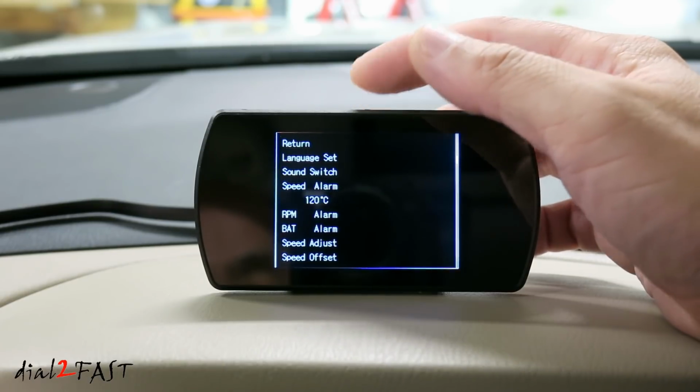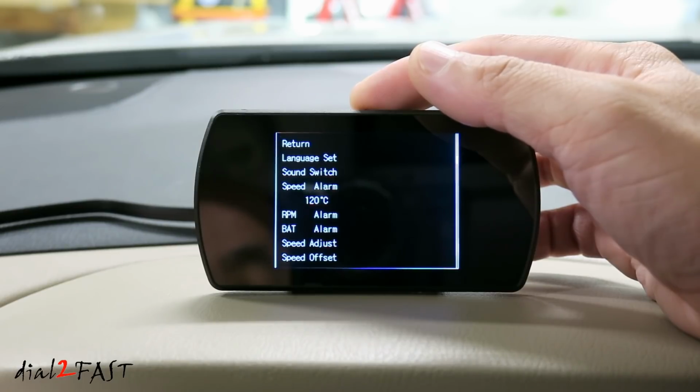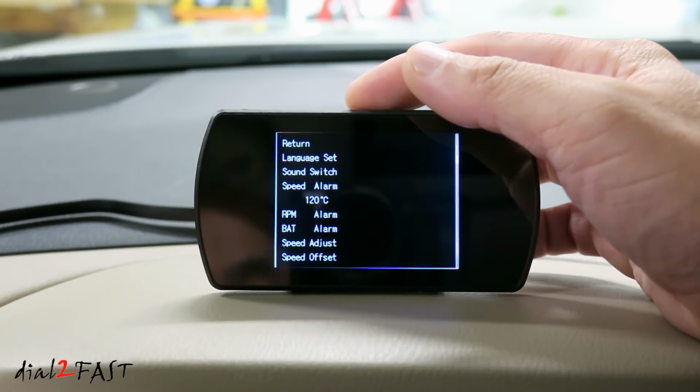Next one is coolant alarm. The default value is 120 degrees Celsius. The unit will sound an alarm if the coolant reaches 120 degrees Celsius. You can also increase or decrease this.